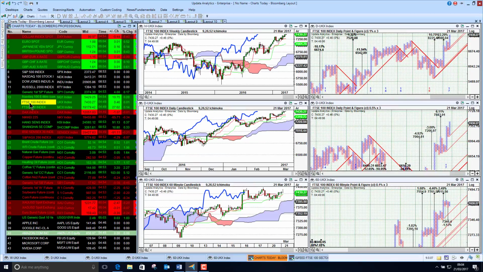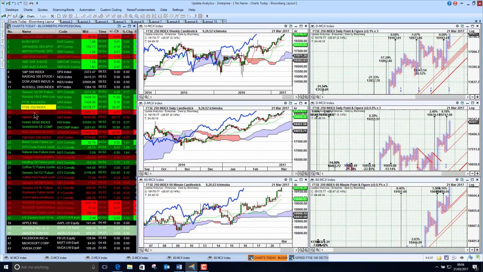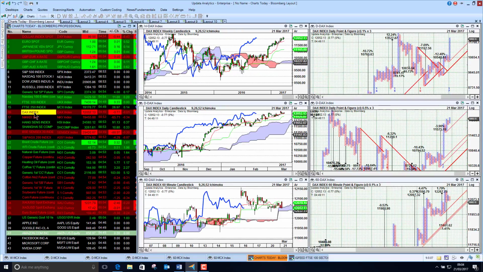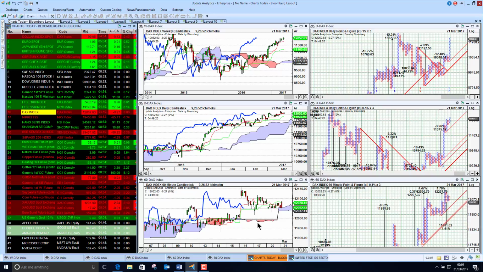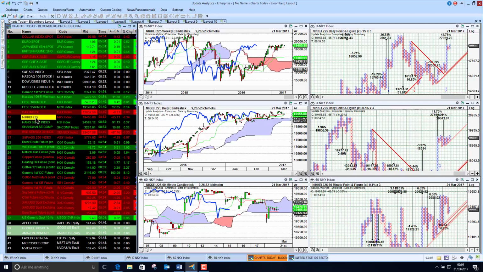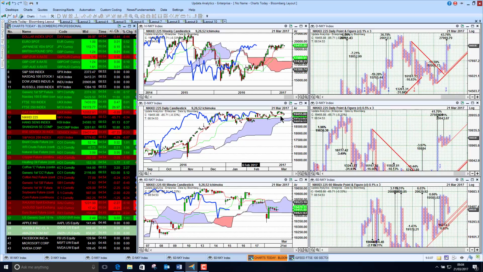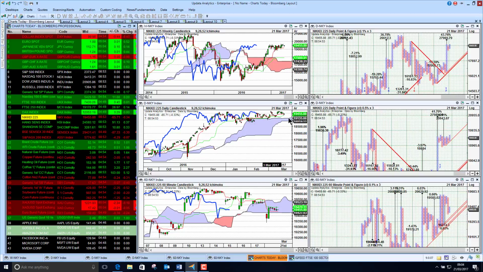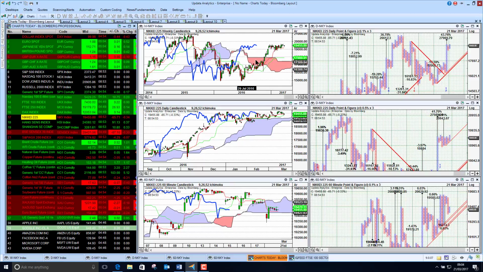FTSE 100 is breaking to new highs, as is the FTSE 250 index. And we're seeing here the DAX is rising as well, and so we see a move there. The Nikkei 225 was closed yesterday for a holiday, just down slightly, down 1/3%. That stronger yen having a little bit of an impact. We have been going sideways for a few months now on the Nikkei, really, but it is still bullish above the cloud on all three time frames.